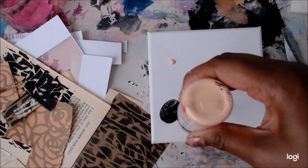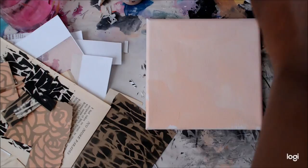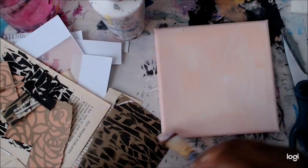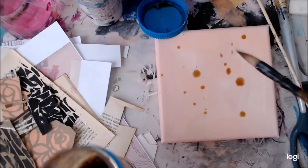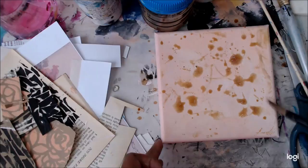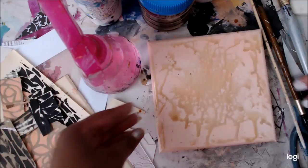Now I'm getting out a six by six canvas and painting it with that same beautiful peachy color. I added a little white, because variation of tone makes everything look interesting. This is all going to get covered up anyway. I also got excited with the cardboard pieces — this is just instant coffee mixed with water, which I'm dripping on. It's such a fun medium and adds an aged look.